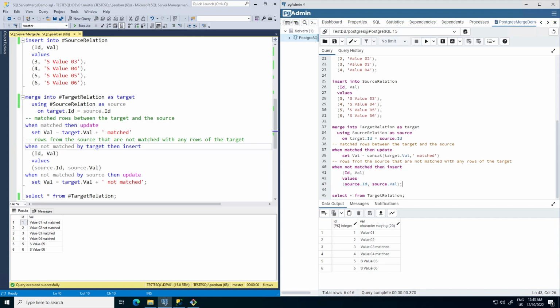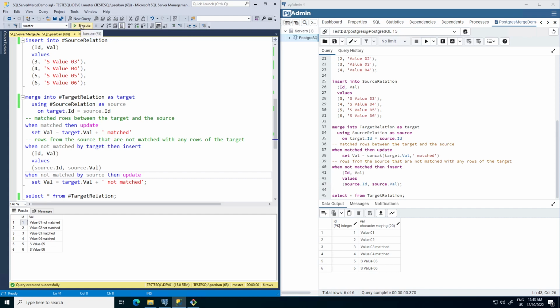But in here it's a little bit difficult, or I don't know how to say, because nowhere is it written in here that this one refers to records from the source which do not exist in the target result set, and in here I talk about a very different set of records, the records from the target that do not have a correspondent in the source. Let's run them to see what we get.